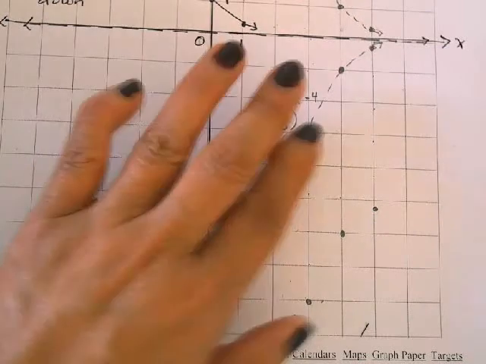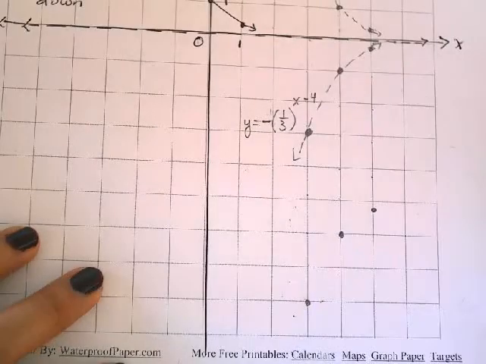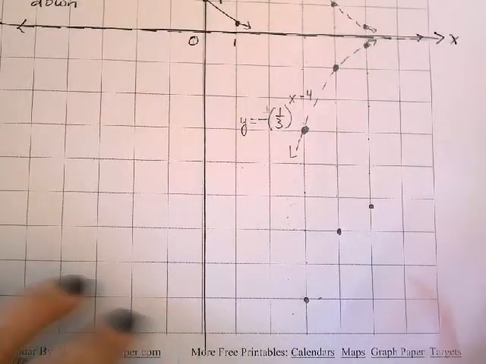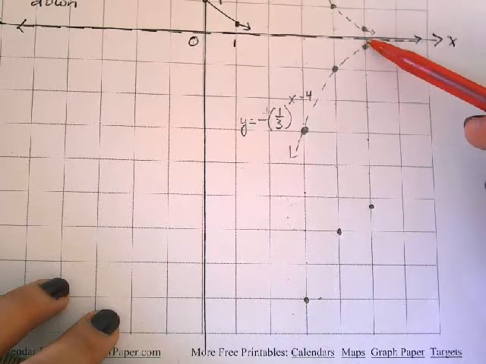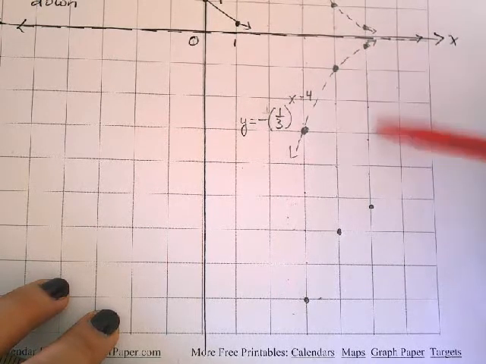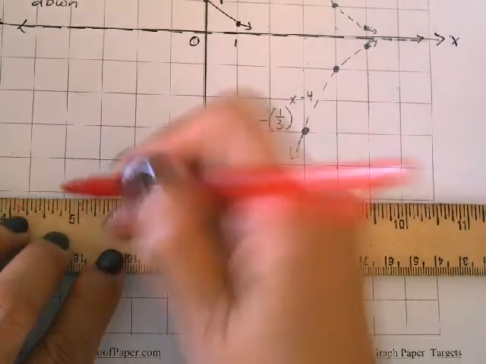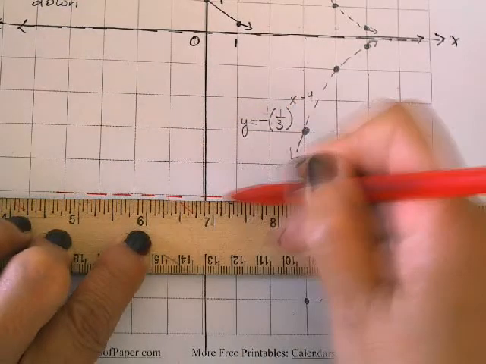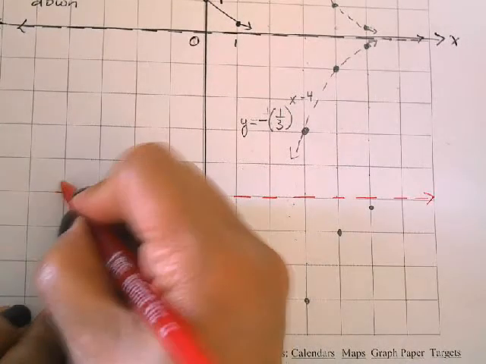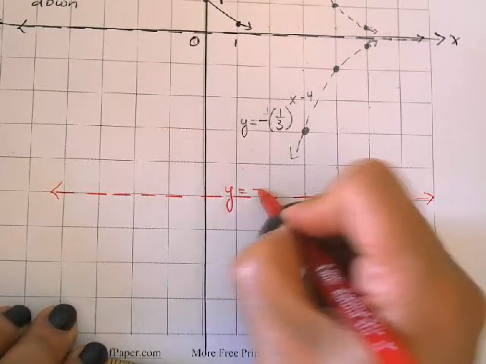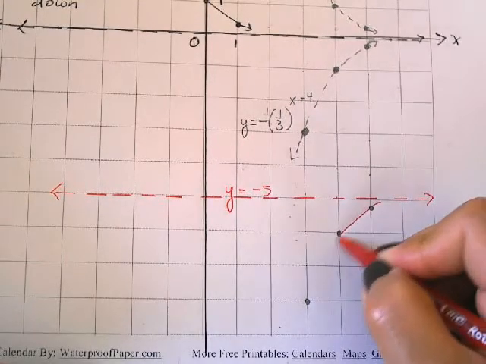Let's not forget to move also our asymptote 5 units. We also move our asymptote. The asymptote is part of the graph. So 1, 2, 3, 4, 5. Let's use red. So this is now our asymptote. It also moved 5 units down. So that is now the line y equals -5. So this is our final graph here.